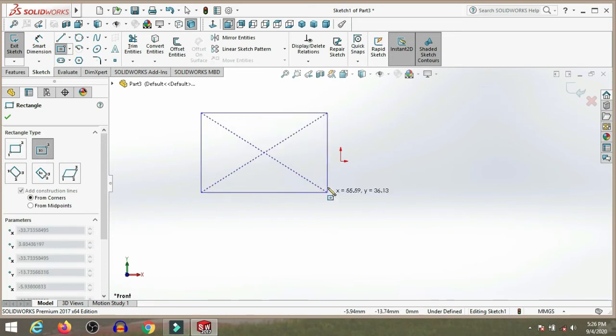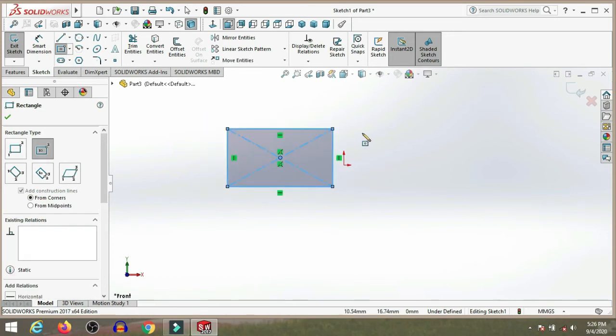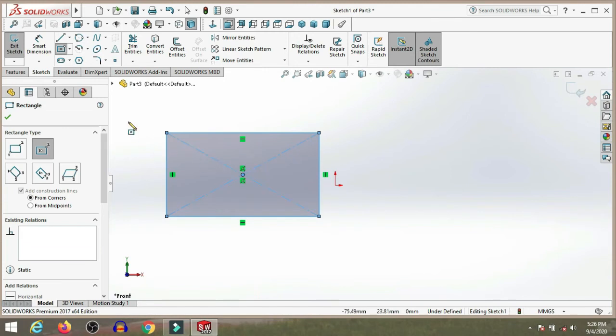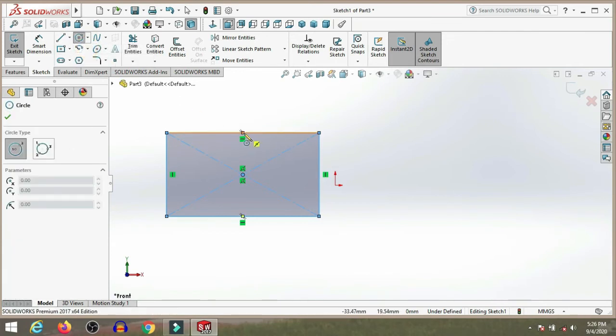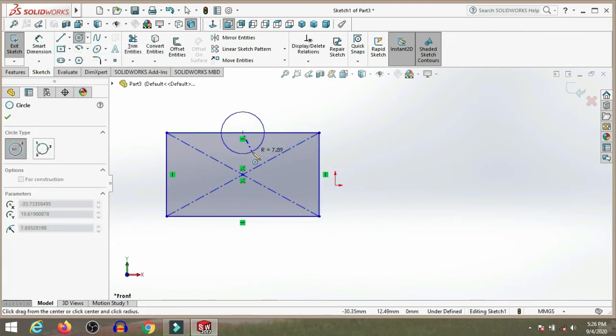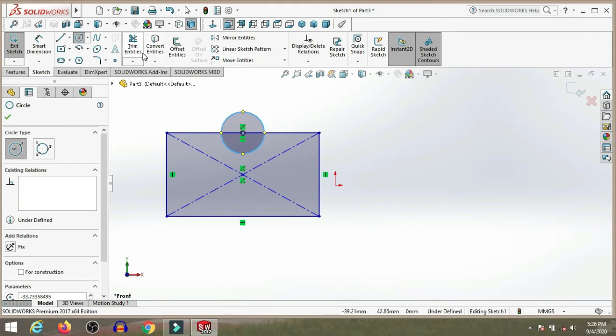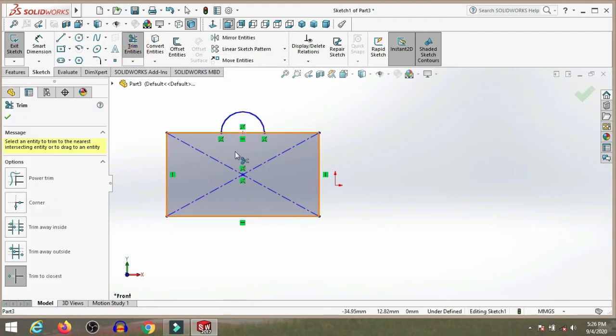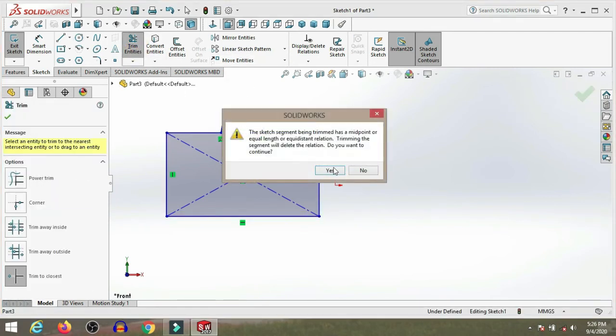If I make one normal sketch of a component, for example I have taken one normal rectangle and then selecting the circle and making a normal circle from the center like this. Now trimming it, select trim and trim the unneeded surface.